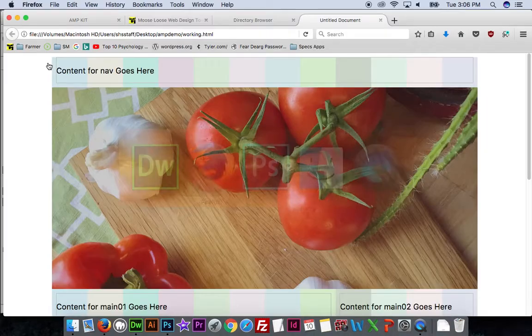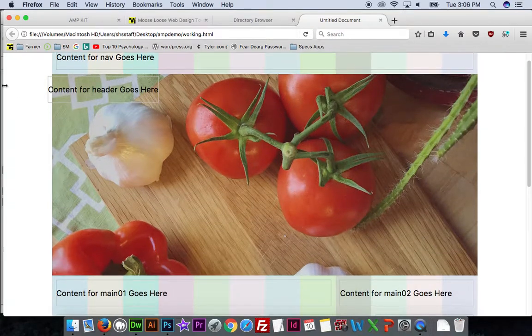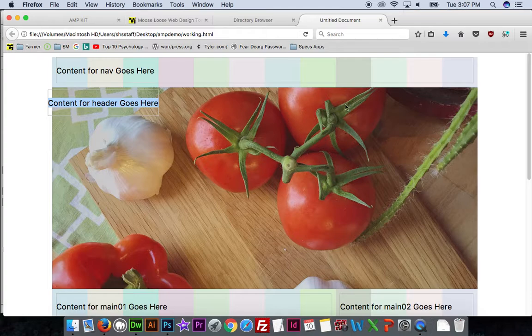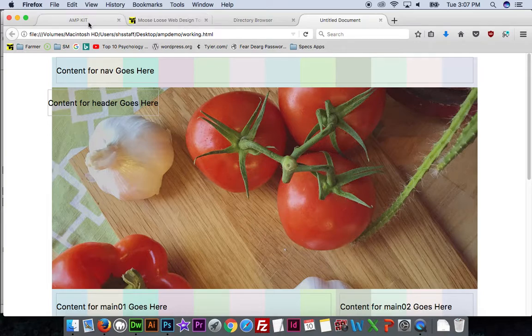I don't know what I was thinking. Let's go take a look. All right. So there it is. Now we have this nested div. This is where our hamburger is going to go. All right. So it goes all the way from end to end. This is exactly what we're looking for. So that's the header. You'll see that this is also how you put any kind of graphic in.